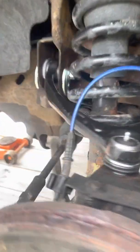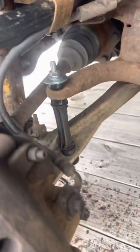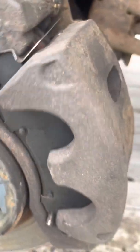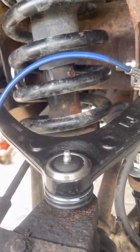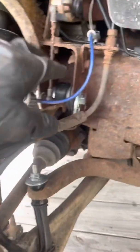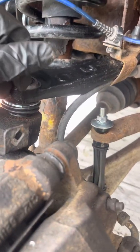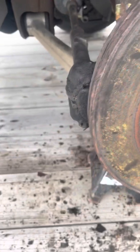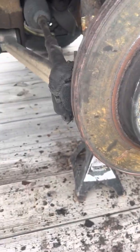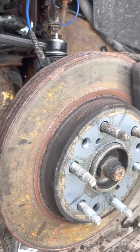Alright guys, control arm's bolted in, new bolts both sides. There's that new sway bar link from last night, new brake pads, new grease fitting. I gotta throw grease in there yet. I did tighten these up, both sides. Obviously tighten the control arm, ball joint down. I'm gonna throw a tire on here and then get it under its own weight, see if it's leaning out at the top or kicked in any way at the top.